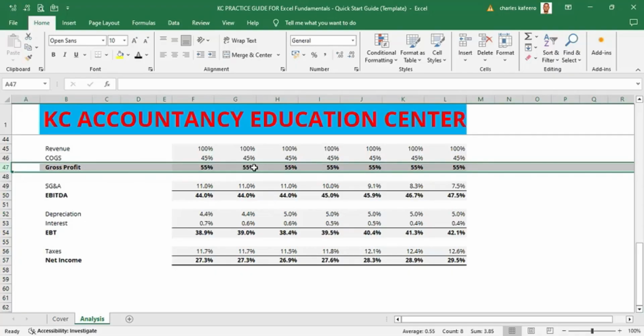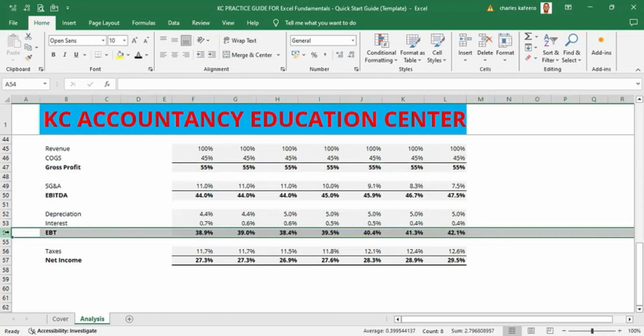And out of our revenue line, the company is capturing about 39 or 38% in earnings before tax. You are seeing this one is 38.9, 39, 38, 39.5.